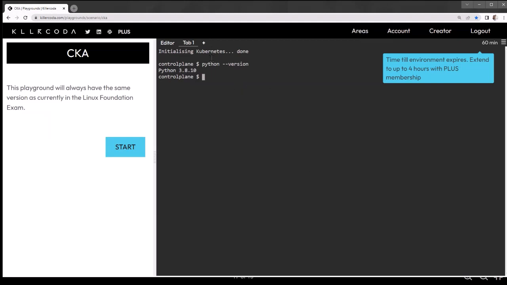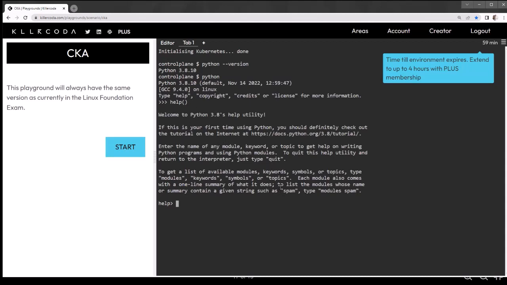So I'm just checking the Python version. It is Python 3.8.10. I just want to write simple Python. Python can be used in two different ways: as an interpreter, or just like a shell. Just like the shell where we run commands, Python also gives one shell. Python is completely written in GCC, meaning C and C++. If you want to know something about Python commands, you can simply type help.